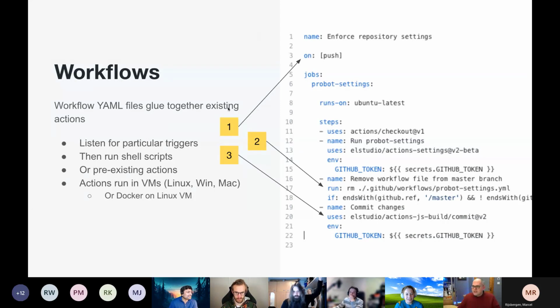So the trigger is here. A job then runs, and then the job breaks down into steps. And then the steps, so you see each of these lines here is a different step. You can think of it as an array of steps. And then these step objects say, what does it do? What's it using? So this one here is using action/checkout, and this one's using V1. And that's how it works.